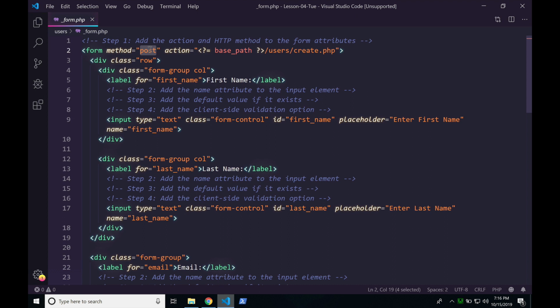We use post because it's kind of security by obscurity, which basically means because a person can't see it over your shoulder, hopefully you're a little bit more secure. But in reality, it's just placebo. You're not actually getting any security out of it.